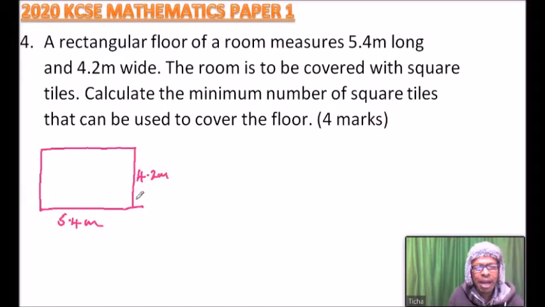We need to know how many tiles can fit exactly on this side (4.2m) and the same size tiles can fit on the other side so there is no gap remaining. This means we need to find the GCD of 5.4 and 4.2. Because it will be difficult to get the GCD when they are in decimal form, we multiply by 10.